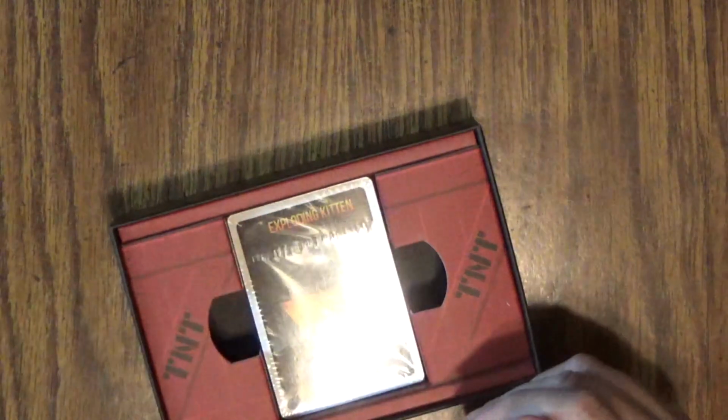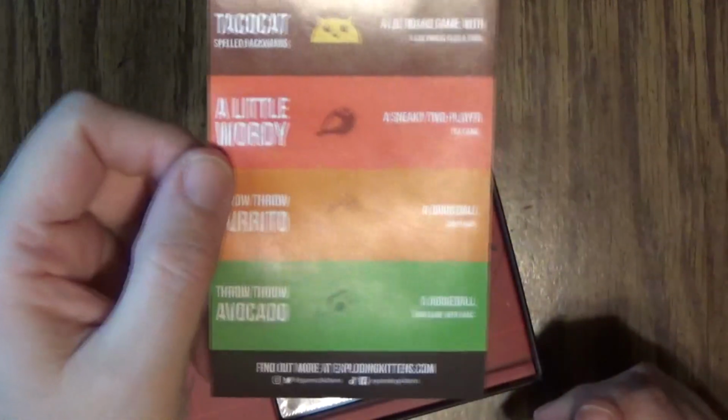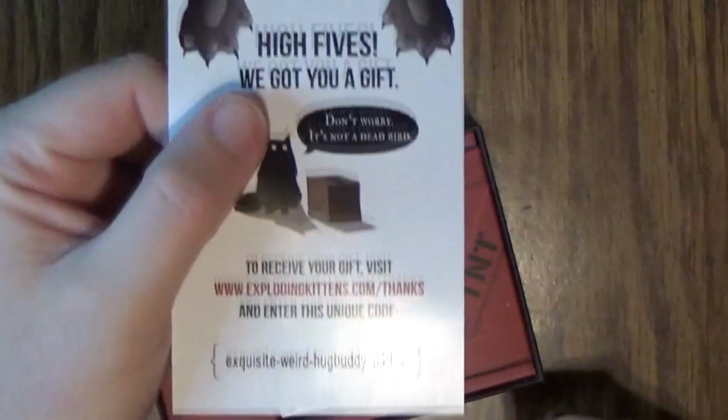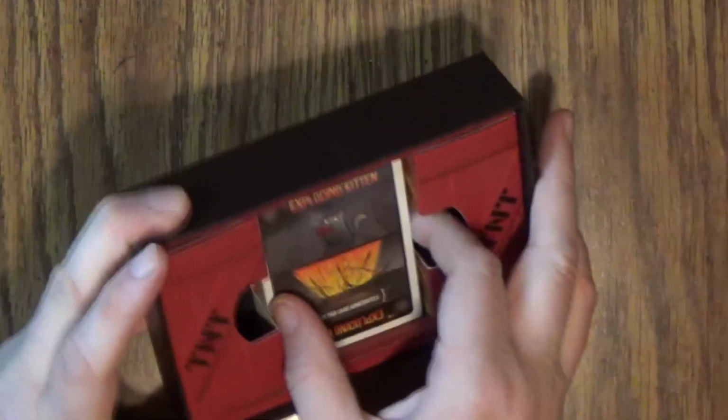Alright, here we've got some kind of sheet. It's got code on it. I don't care about the code, so whatever. And then here is our tray with the cards inside.